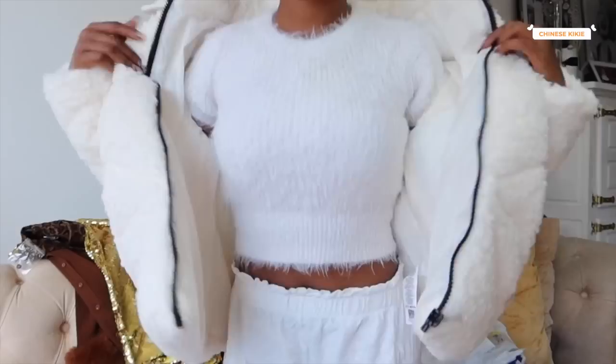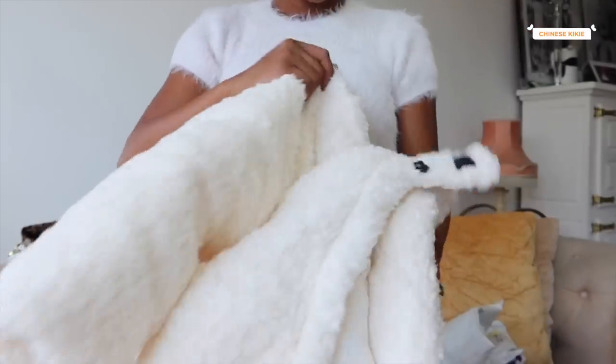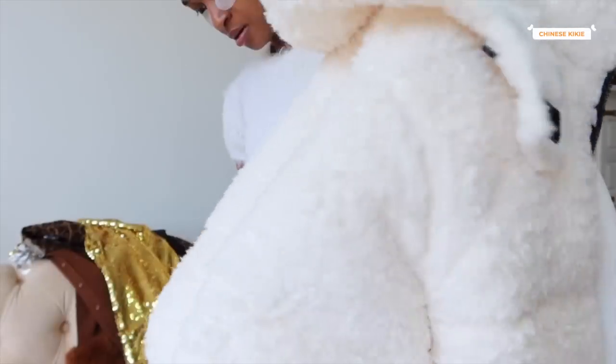Do you have this too? This is good. I'm in love. Wow. Wow. Clean. This is so beautiful. I don't even want to ruin it by wearing it in places that don't deserve it, because it's already very nice. Damn. Good choice, Kiki. Good choice. Let's open up these other packages here.